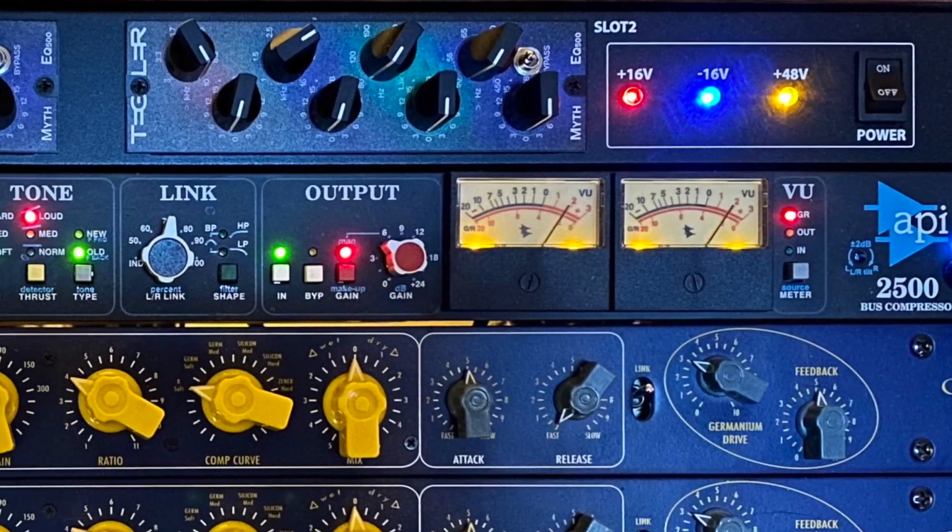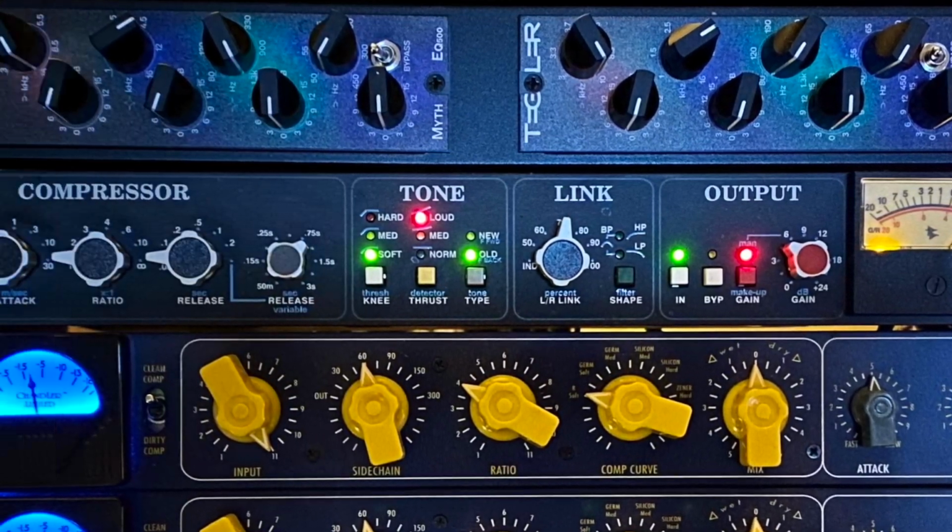And finally, in my analog chain, I have an API 2500. It's a classic compressor, and it's set to a very, very gentle setting. It's like 1.5 to 1 ratio, so very gentle, very slow attack, and a very quick release. So it's really barely moving at all. It's like 1 dB of compression, but again, it's more the tone of that compressor.